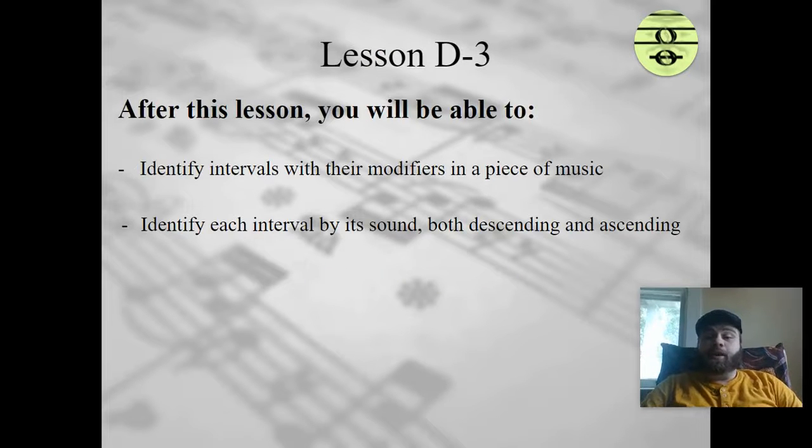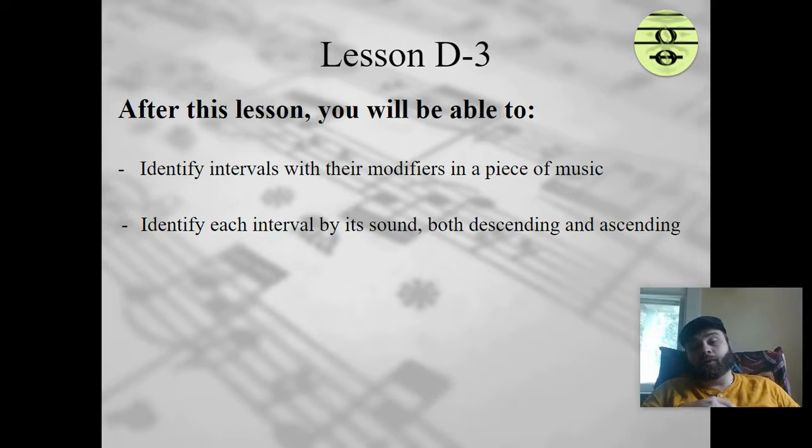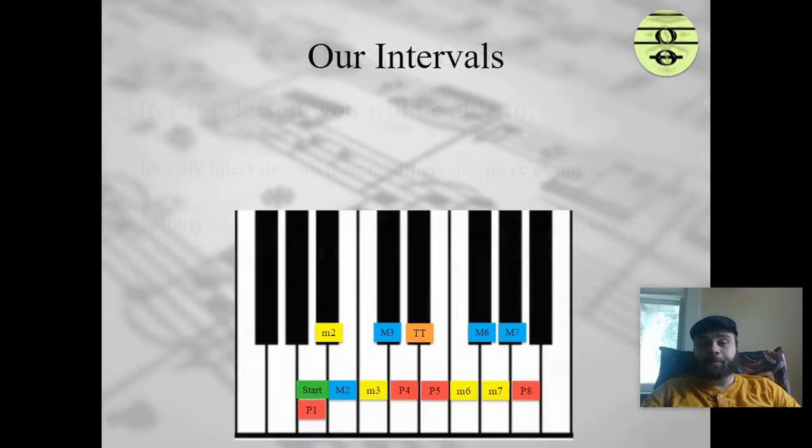After this lesson, you'll be able to identify intervals with their modifiers in a piece of music and identify each interval by its sound, both descending and ascending. Now, this is new for those of you who have gone through this lesson last year. Last year, we just did when the interval is going up. This time we're doing up and down for most of the intervals.